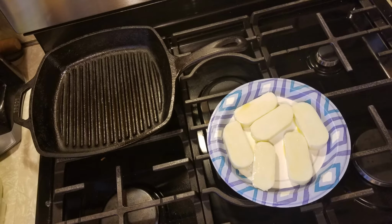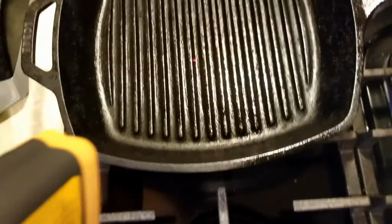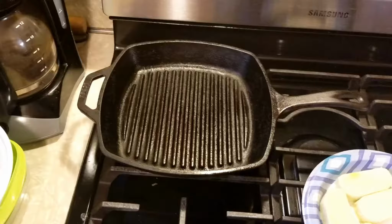All right, so I got my meats all set here. The cheese to the right, far from the flame. Make sure you preheat your cast iron grill. You want it to be about 350 to 400 or so you get some nice color, nice shine. You don't want it raging and smoking at like 500-600 degrees.